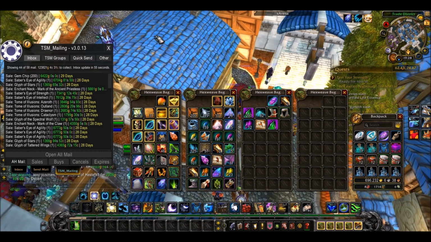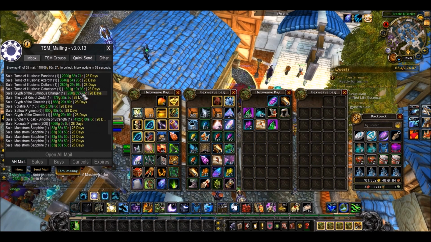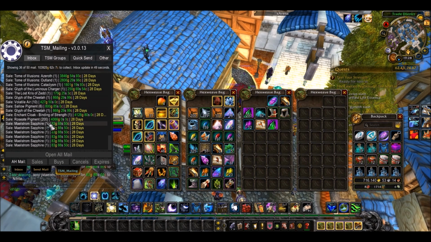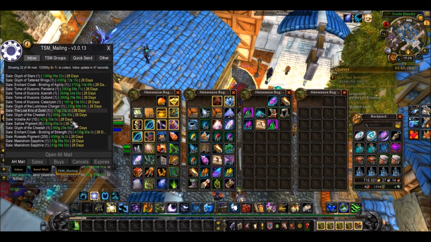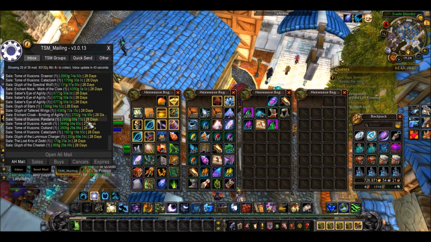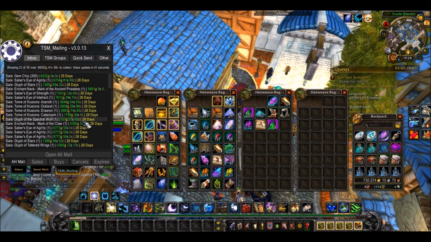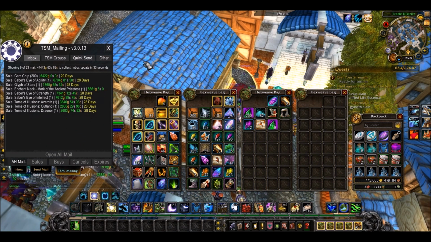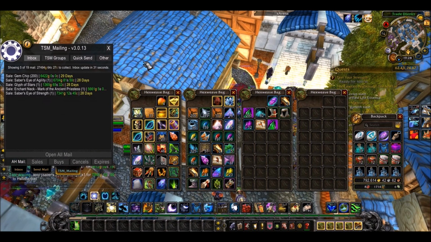So another 140,000 here. Again, a few pigments, a load of glyphs as well. Look at all these glyphs. They've sold really well, which I'm very pleased about. Again, some Saber's Eyes, some tomes. So that's, what was that, 130? So that's 300,000 gold in the mail over 1 or 2 days, so that's really nice.